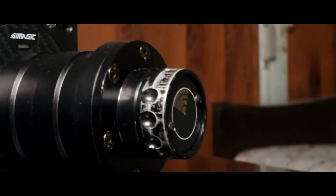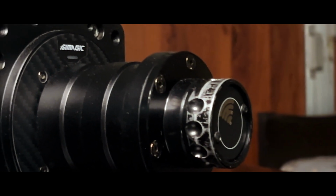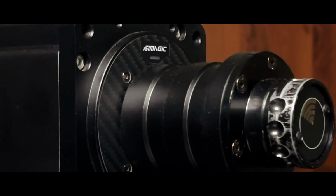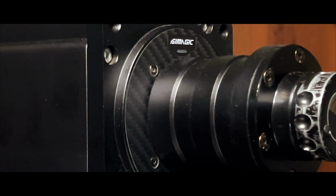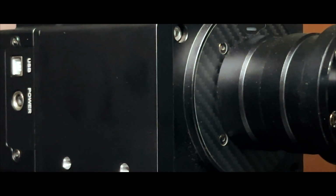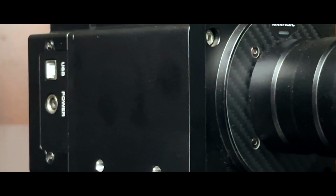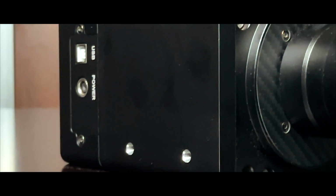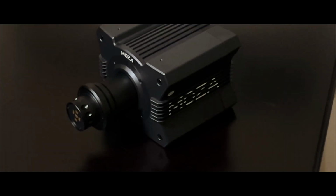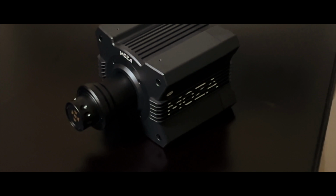I'm no expert, but maybe SIMAGIC's motor can run hot for long sessions without throttling. And for that, I would like to say that any product or machine running at 90 to 100% capacity is bound to get hot. It is normal. I'm not taking SIMAGIC's side here. I'm trying to tell you that any machine putting in all of its effort is not going to stay cool. Even a car's engine, when pushed to its absolute limits, will run hot.